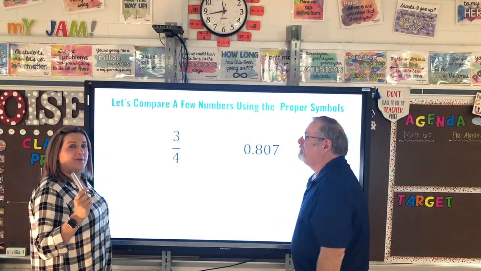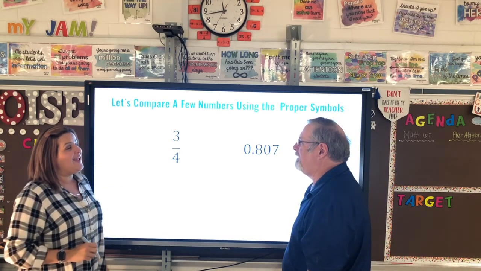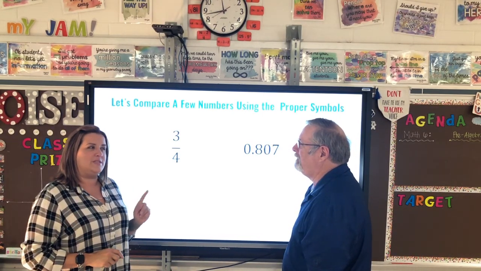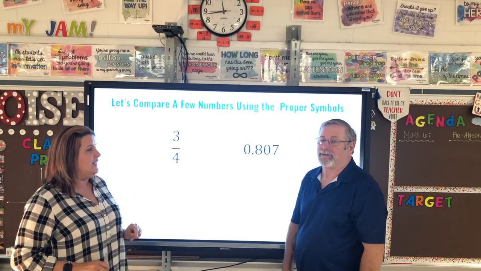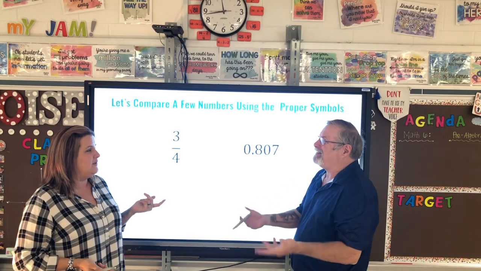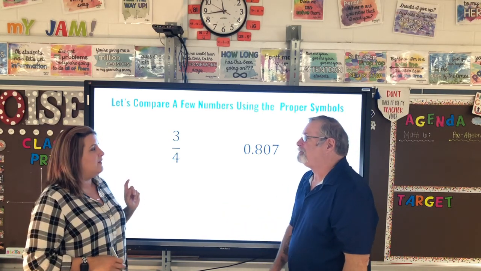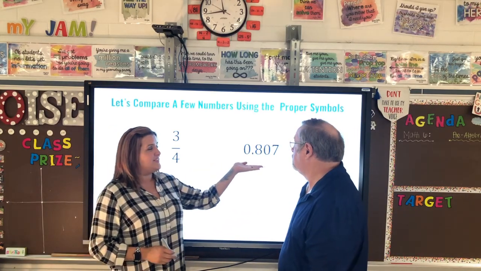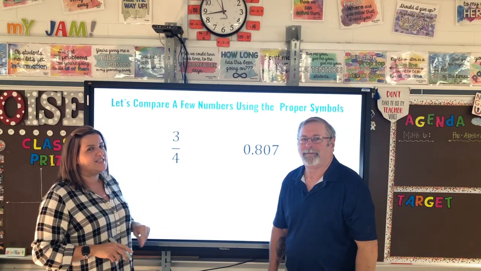So you want to put them in the proper form. What kind of form do you like to use? Well, I think decimals or percents are easy. I don't ever mess with those fractions. Personally, I like decimals because I can always check them with a calculator. And since one of our numbers is already a decimal, we only have one conversion, and that's 3/4.